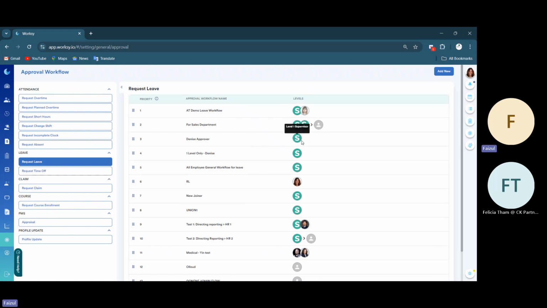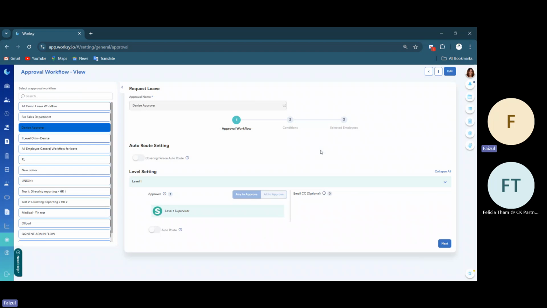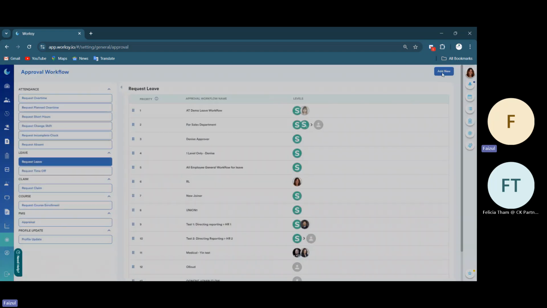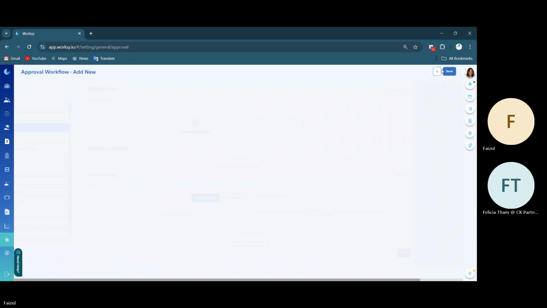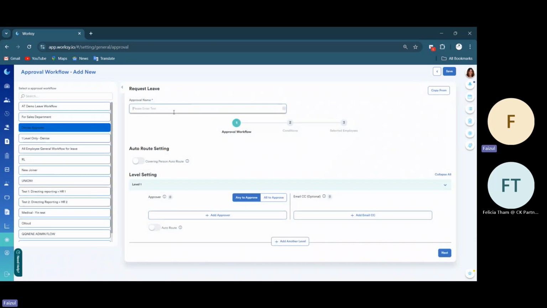Okay, if you want to change, maybe you want a certain group, or maybe a certain team has two or three approvers, you can create a new one. Add new button here. Then you can enter the approval name. So this one you can add the approver.